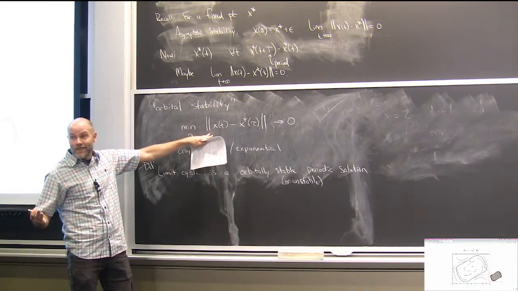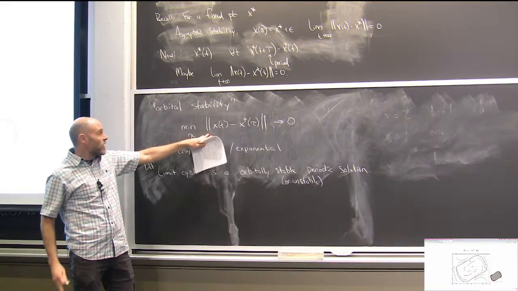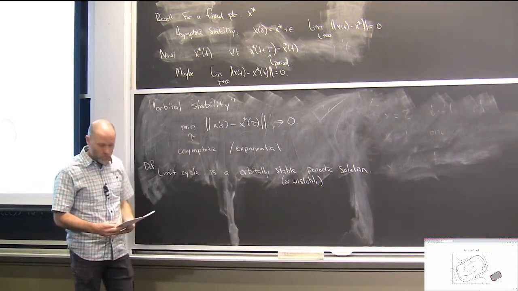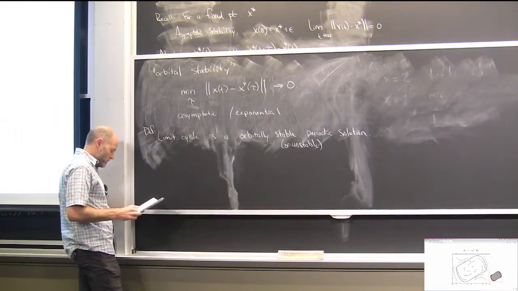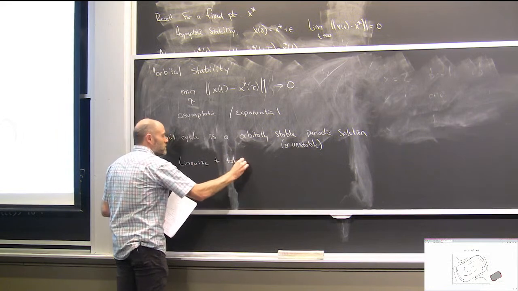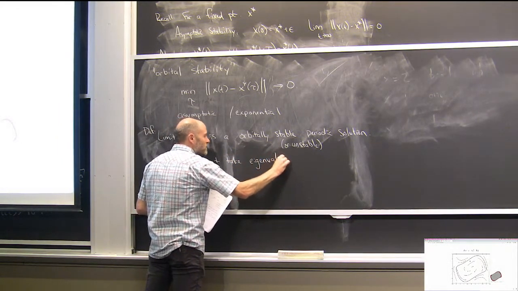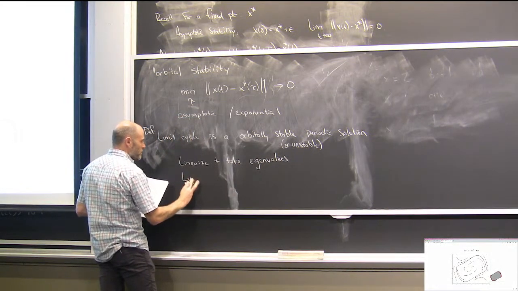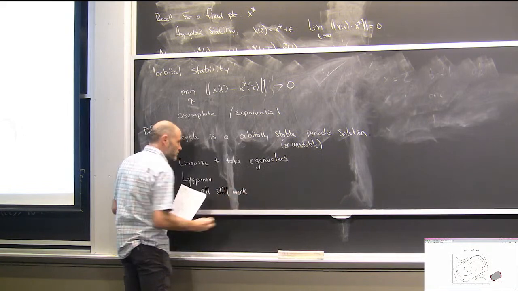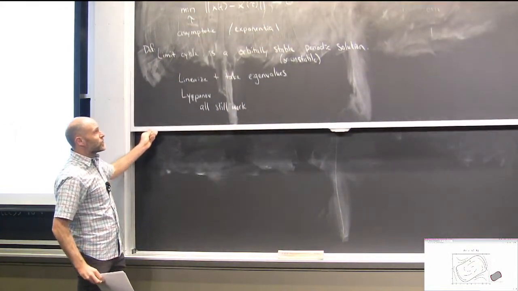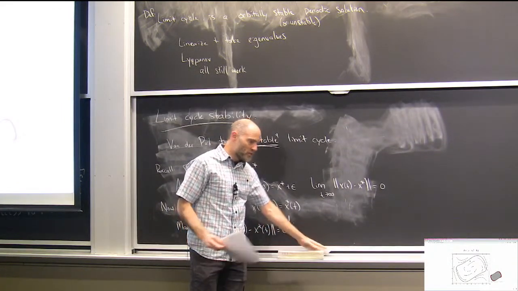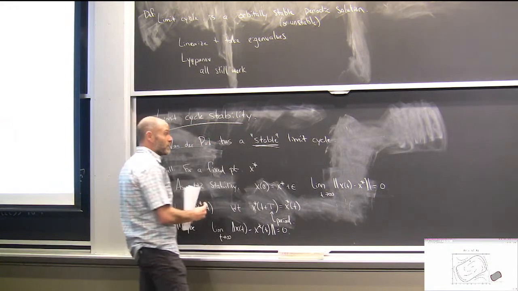I'd like to do things like take eigenvalues. I'd like to have Lyapunov functions that I construct around this. And that seems like a barrier. This min over t is a little bit ugly, and even just having bad representations of that seems like a barrier. Okay, but we're going to be able to do all of that. We're going to be able to linearize and take eigenvalues, to talk about the rate of convergence, right? We're going to be able to do Lyapunov functions. So how do you make those work? What's the big idea that makes that potentially ugly looking thing and the notion of a manifold better? There's something that has to make all that better.